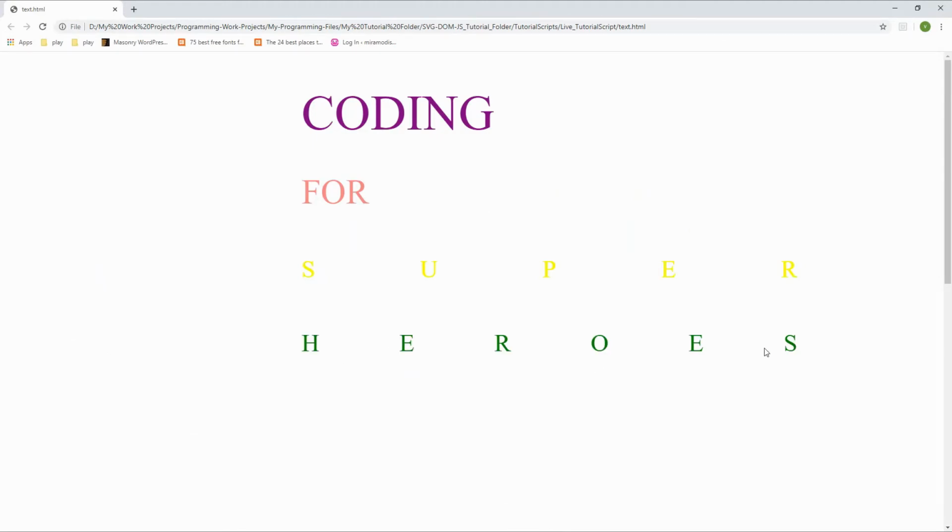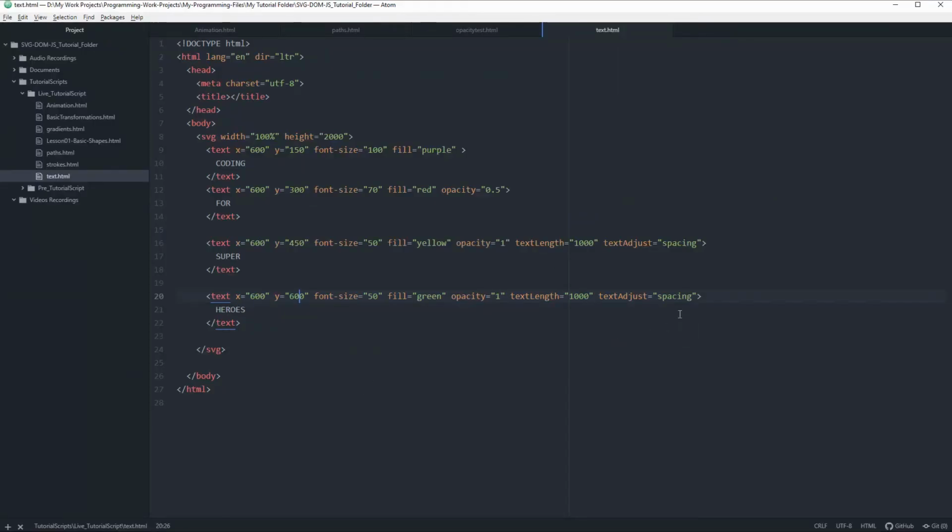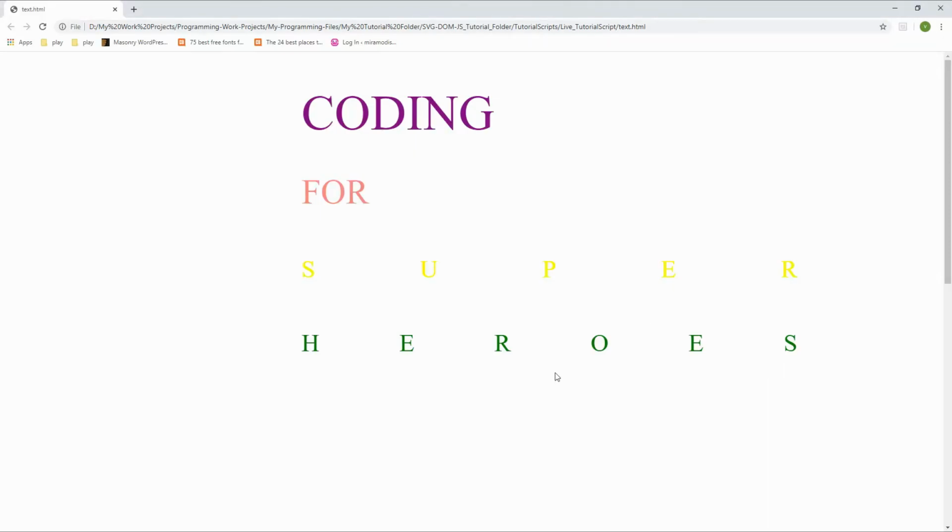Okay, so as you can see, they're similar, but the difference is I'm gonna change the anchor. So I'll say text anchor, and then I'll say middle. Okay, now let's see what that does.